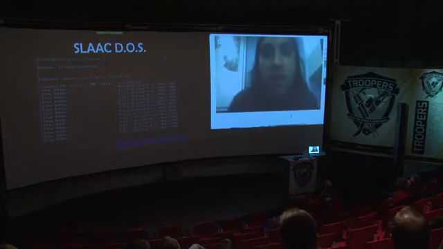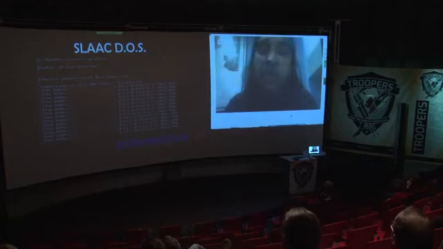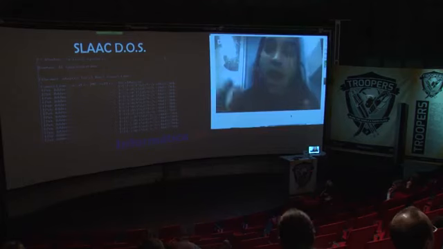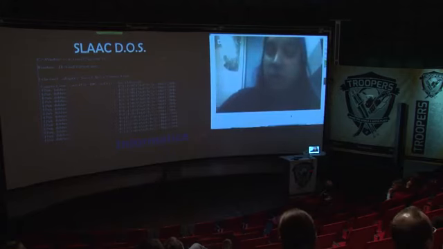This one is another trick, which is a denial of service attack with the SLAAC protocol, because in IPv6 you can have a lot of gateways, and every time that a new router advertisement message is sent to a Windows machine, this Windows machine is going to create a new IPv6 address to connect to that router.